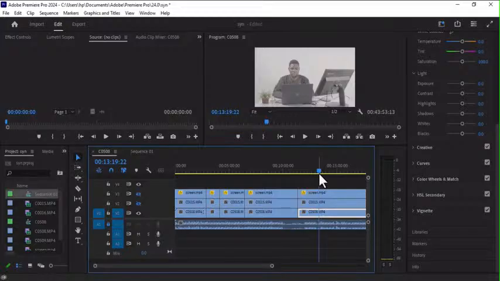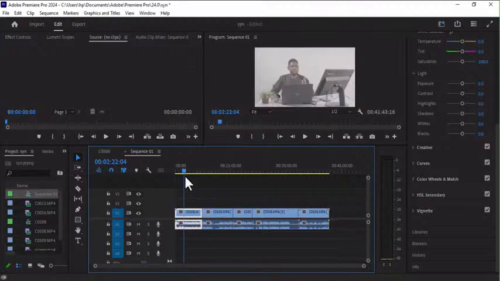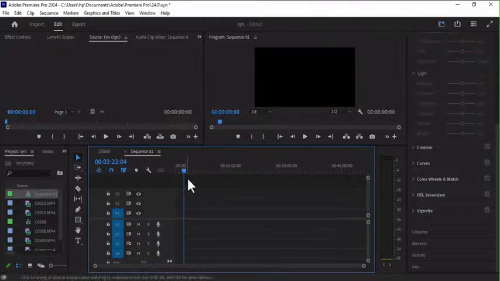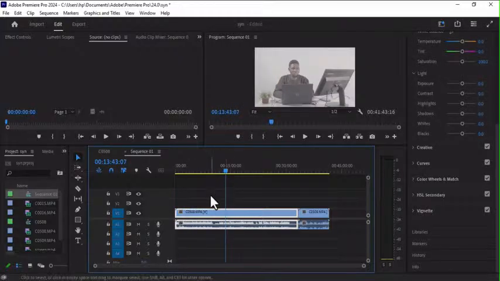Another way you want to cut a video is by trimming. So let's use this on this sequence 1. Let's return everything back. So we have this. It's the 4th method, trimming.